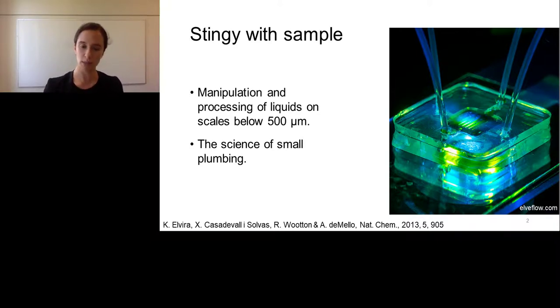In that image on the slide, you can see a typical microfluidic chip. It's made out of a clear polymer called PDMS, or polydimethylsiloxane, and it's mounted on a microscope slide on top of a microscope objective. That's where the light is coming from. You can see pieces of tubing going into the microfluidic device, and those are how we get our liquids onto the device, and then we use the device to manipulate the liquids for chemistry or biology.